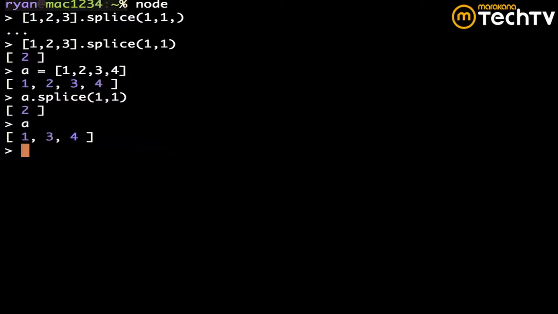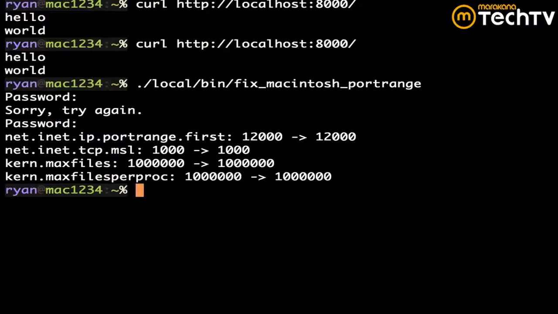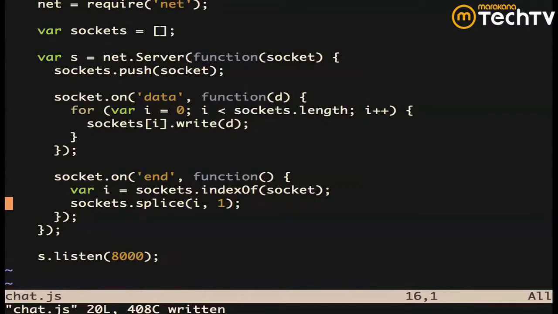It doesn't change the length of the array. So if we go delete A[0], say. Oh, that does work. Well, okay, I've been doing it wrong my entire life. It depends on the platform. All right, well, whatever. I know this works. Fortunately, there's only one platform.